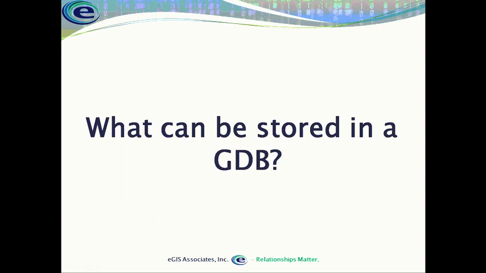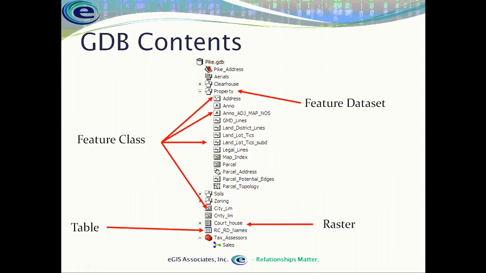What kind of things can we store inside of the geodatabase? Here we have an example of a geodatabase created for Pike County. We can see a combination of things being stored. We have feature classes — a collection of features that share a common geometry (point, line, and polygon), a common attribute table, and a common spatial reference or coordinate system. We can organize feature classes as either standalone or grouped inside feature data sets for more functionality. We can store multiple feature classes including points, lines, polygons, and annotation feature classes all inside this one container.